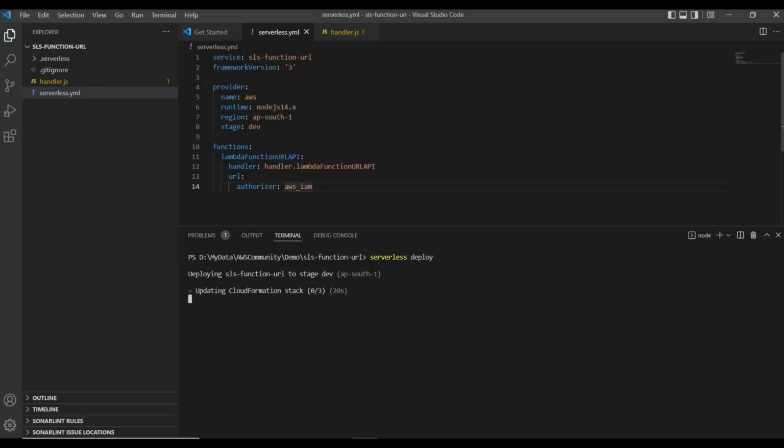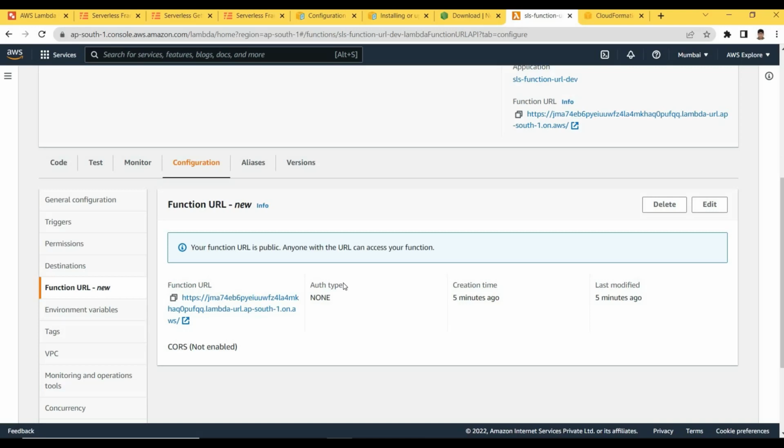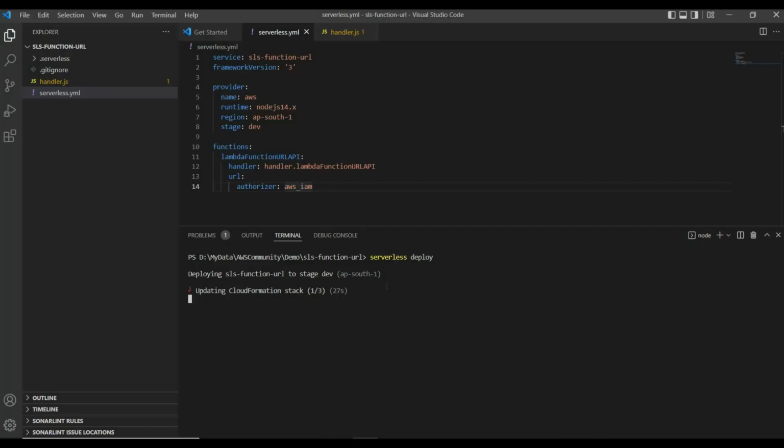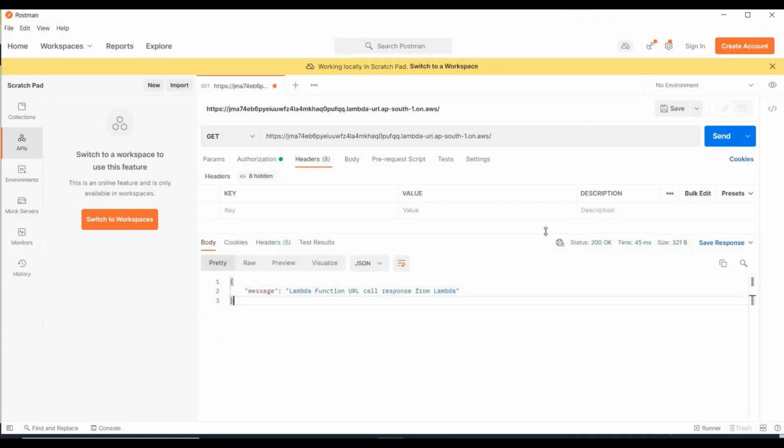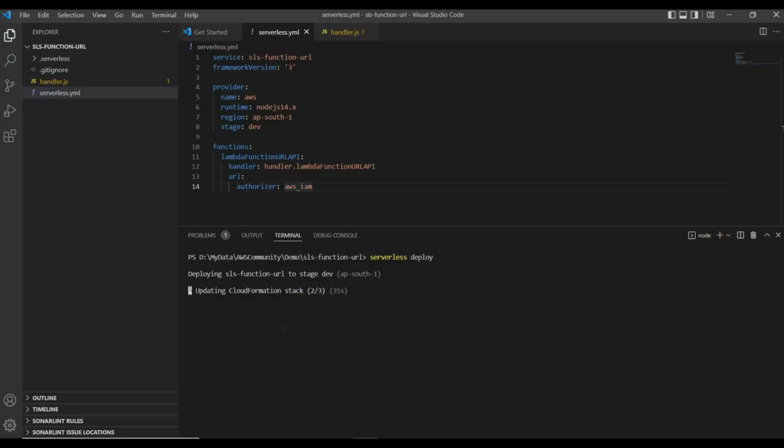After this deployment is done, we should have this function URL secured with the AWS IAM auth type. So after that this function should not give us this response. Since it's under deployment, it should be done in a few minutes.